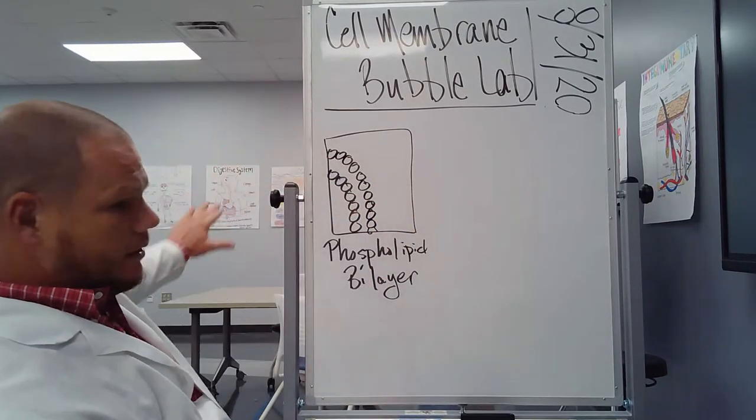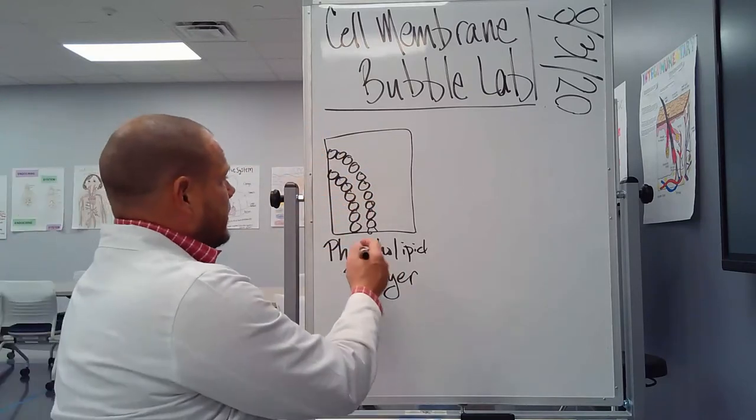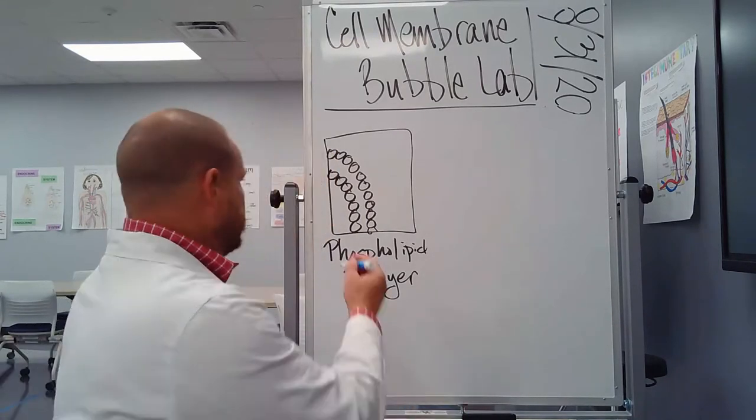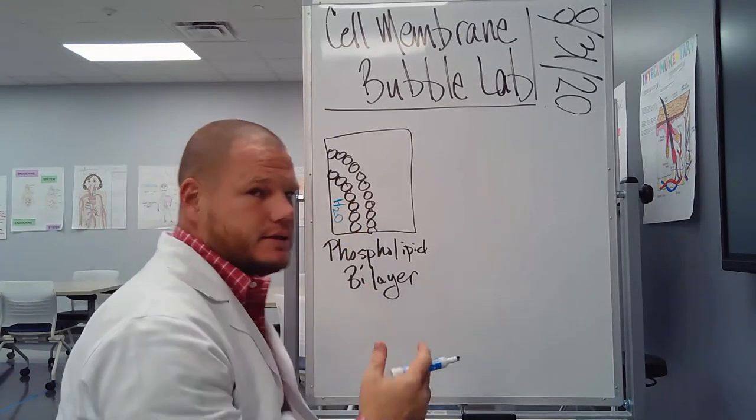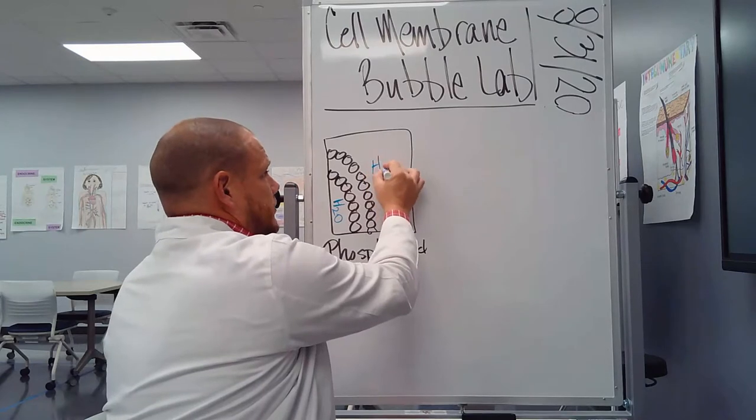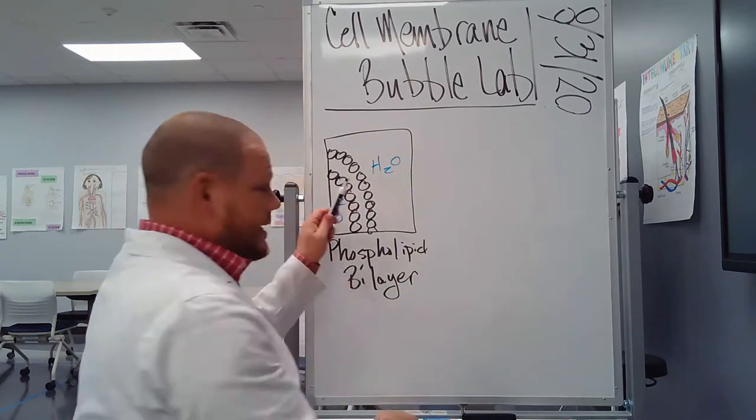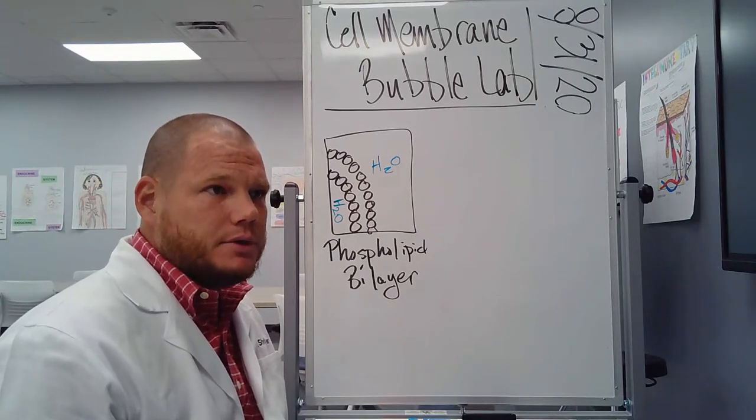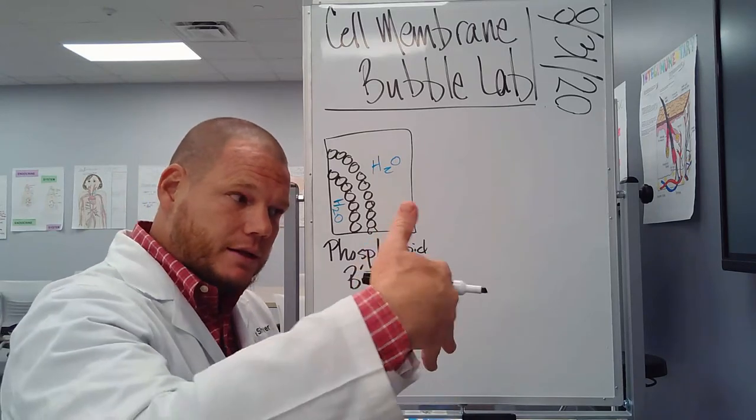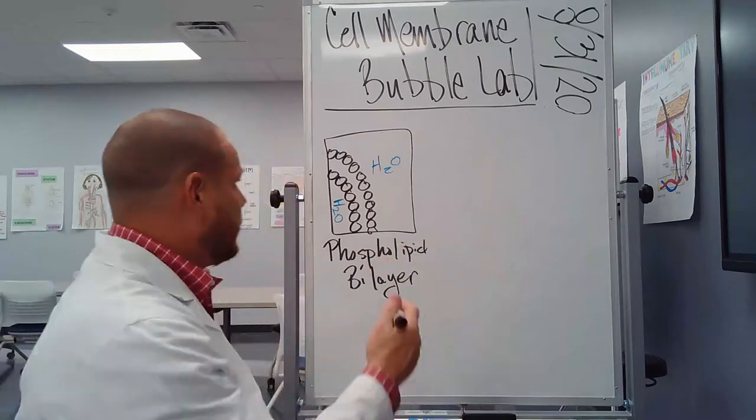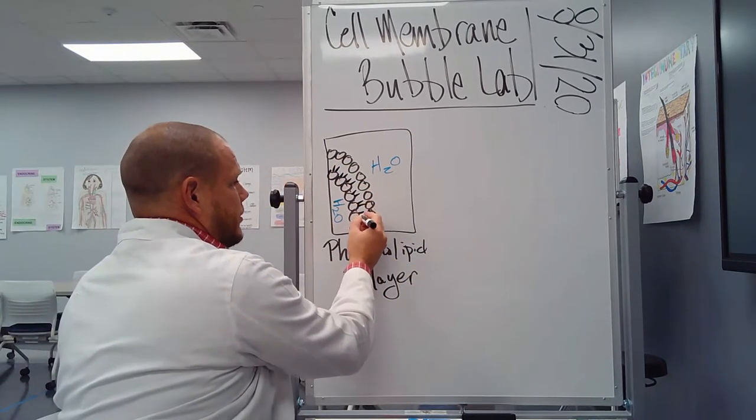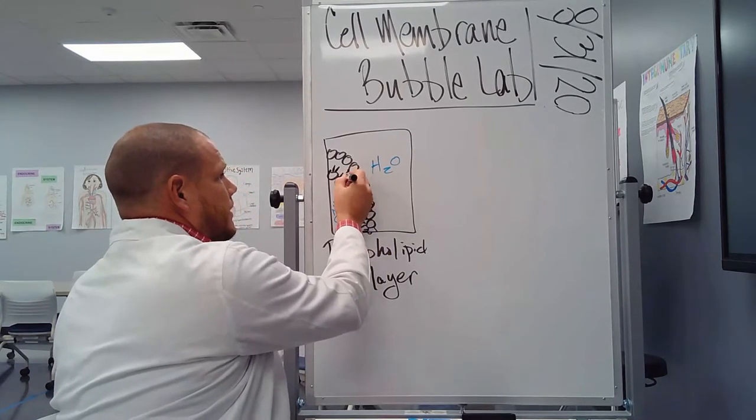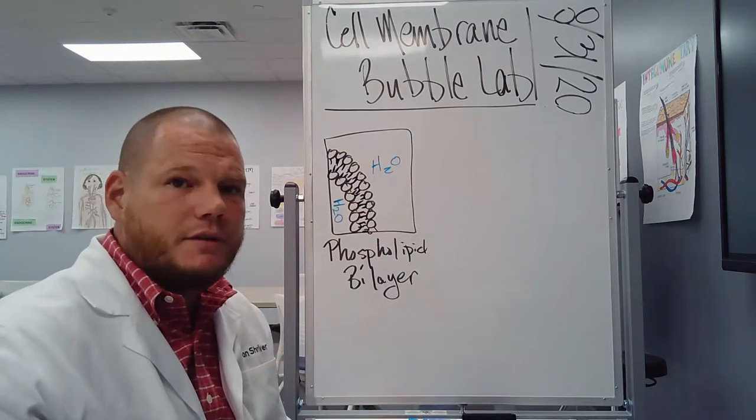So if you think of this as a cell all the way out here and we're just looking at one little piece of it. Of course you should know that inside the cell is a watery environment. So there's water in here. And the cells live in a watery environment. So there's water out here too. We know that these heads that I drew are attracted to water and the tails that I haven't drawn yet are repelled by water. So think about which way the tails are going to face. They're going to face in towards each other and away from the watery environment. So we can just kind of put these little lipid tails. Remember two per molecule. You can just kind of draw those in. This is what we already understand about the phospholipid bilayer.